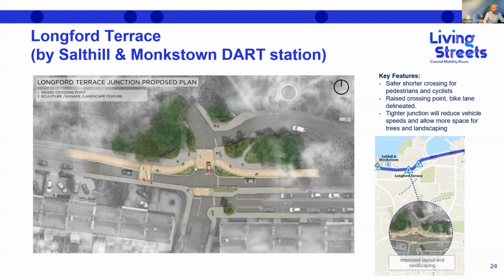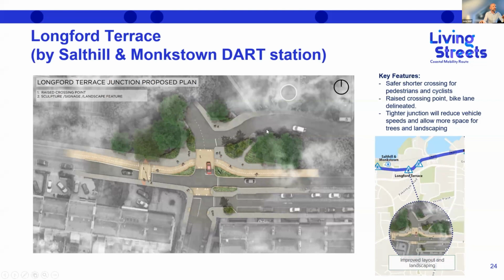We made the junction a lot tighter, and by consequence, what's arisen from that is we've created a little bit more of an entrance feel and an entrance experience into the zone, but it also provides us with additional planting. There's a huge amount of concrete down there at the moment. We've reduced the extent of concrete in that area and are providing additional planting, which obviously is always a positive element.